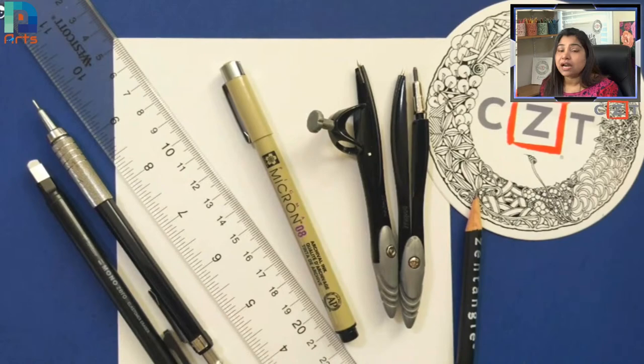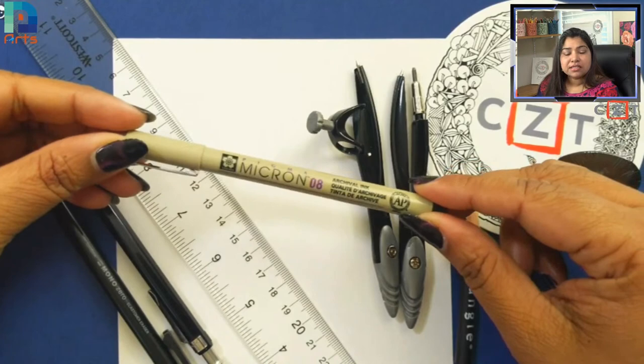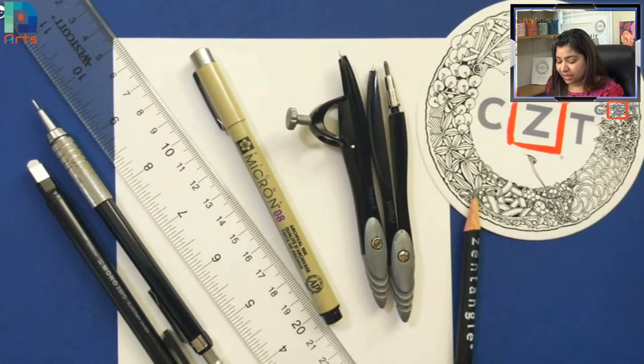We need a black marker pen. I'm using a Pigma Micron 08, Sakura brand, and you can use any kind of black marker pen, the Sharpie or Staedtler or whatever good black marker pen you have which works smooth. We need a compass, pencil, eraser and a ruler to draw the guidelines.